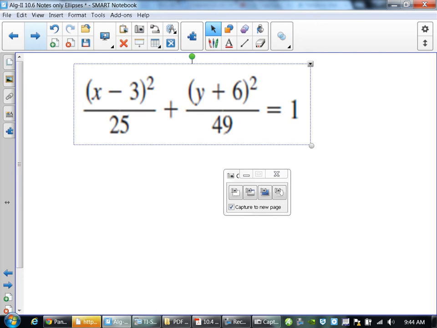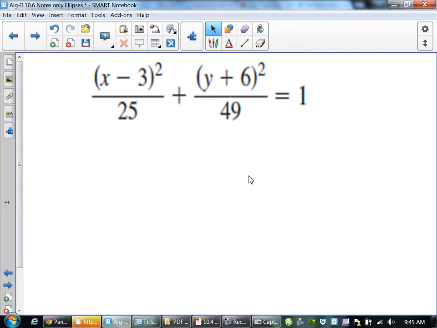So let's start with this. We have the quantity (x minus 3) squared over 25 plus (y plus 6) quantity squared over 49. Then it all equals 1. So our starting point here is still the same basic idea. We're going to identify everything. We're going to plot it, graph it, do all the stuff we possibly can, and have a great old time. No, that's what they tell you.